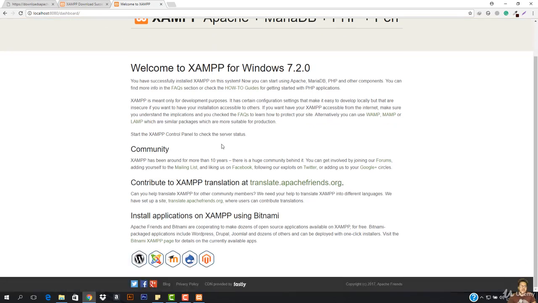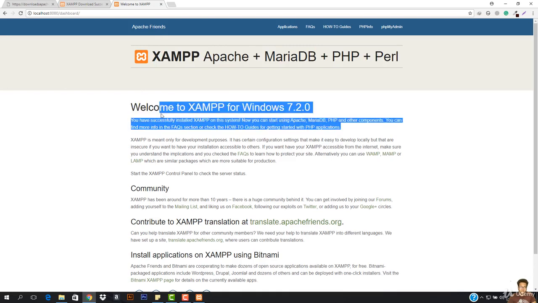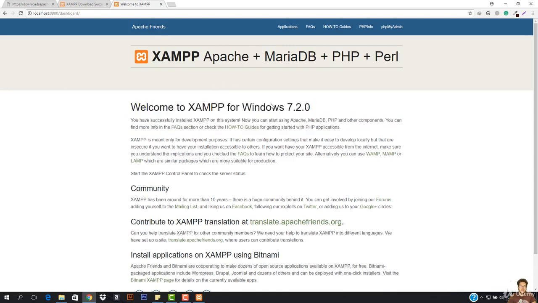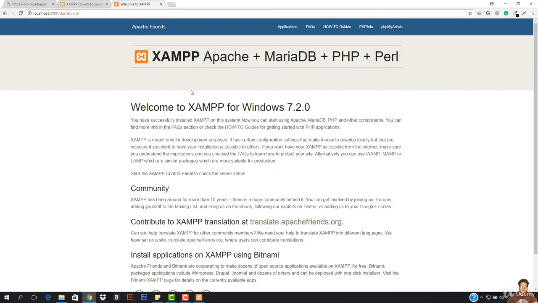So now you can see that we are done till here, and now we have to work with the installation of WordPress on XAMPP. How are we going to install WordPress into it, because you can see it has created a server onto our website, like it is working as a website. Okay, you can see everything is totally up and running, and now I will show you how you can install WordPress in it. So now you can see everything is up and running, and this is totally okay.